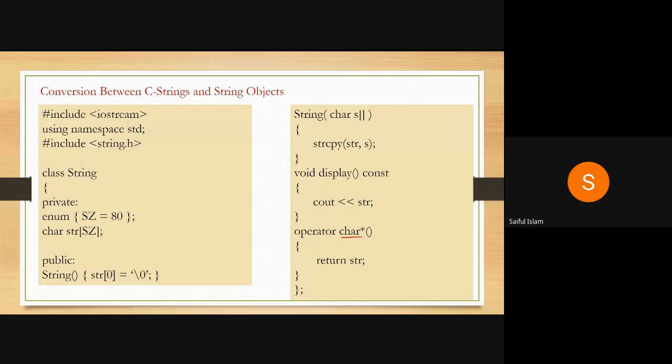You are taking input in the form of an object and converting this object into a string. So what is the string here? You will be returning a character star there, returning str in the form of a C style string.